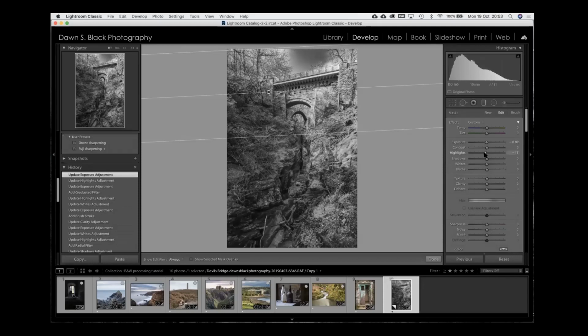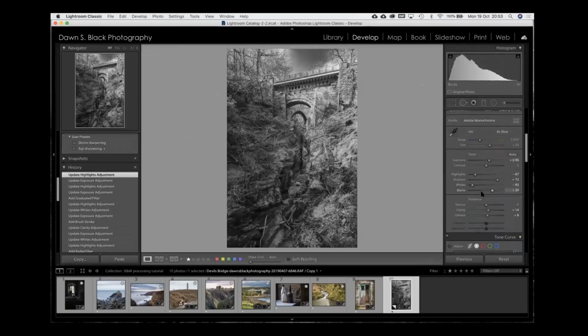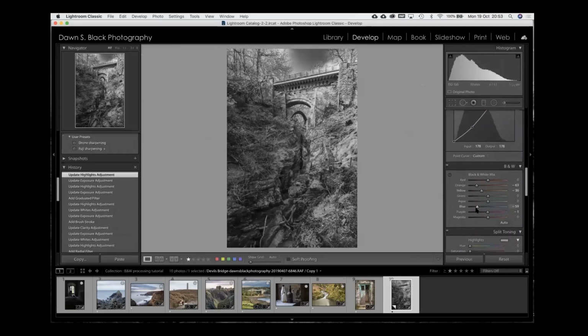What I'm going to do is go and change the blues again. If I go back down to the blues here, I'm going to pick that up again, and then lighten that up a little bit, because that sky was getting too dark and unrealistic. Now, I'm reasonably happy with that.